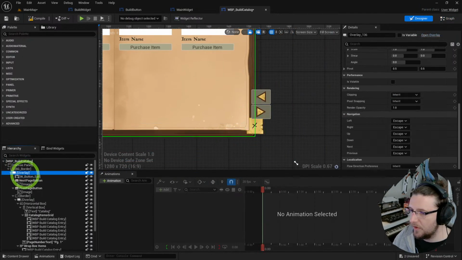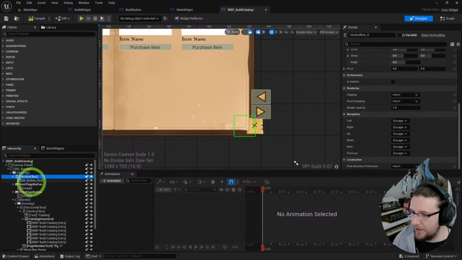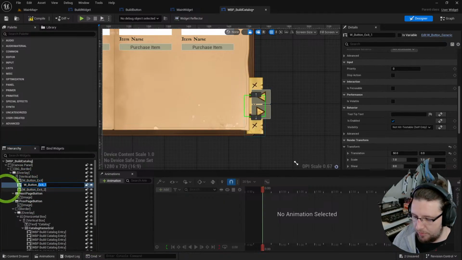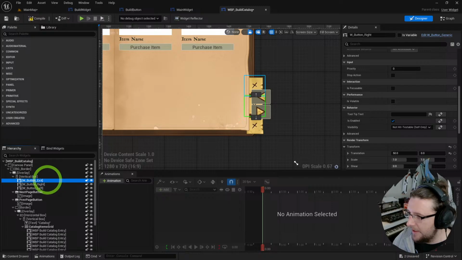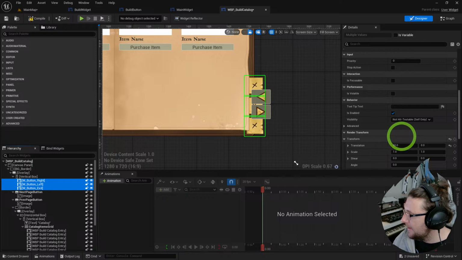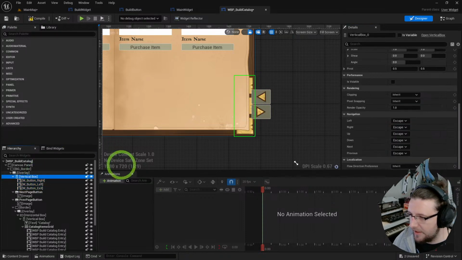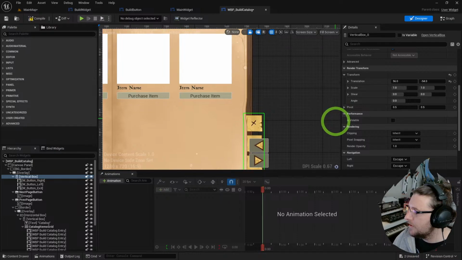What I'm going to do is wrap this with a vertical box because I know that all of these are relevant to each other, and so then I only need to move that box, and we'll do button, I guess, right, and then button left. Exit. Put the exit at the bottom. In fact, these had some offset, so let's bring that back in and then offset this and bring it up. Cool.